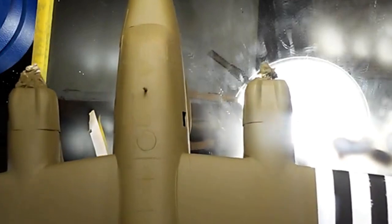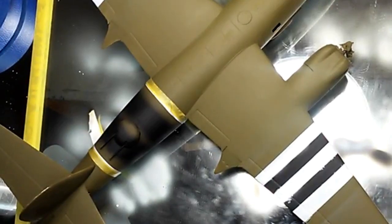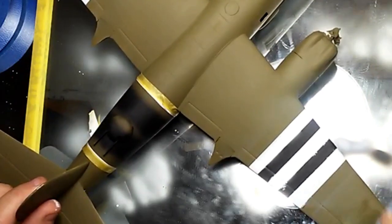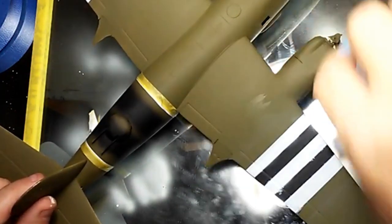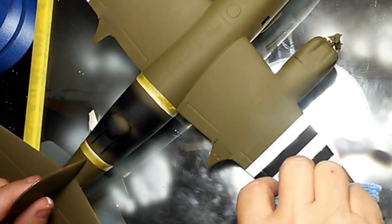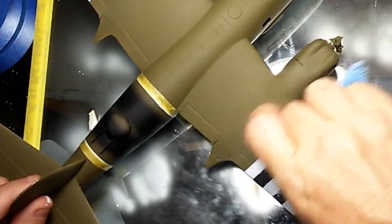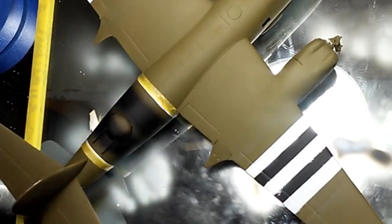And there we go. And we got some flubs there, and that's okay. A little bit of overspray right there, and I'm going to take care of that right now. I used enamel, the olive drab is enamel. The STYNYLREZ is acrylic. So guess what? I come in here with some rubbing alcohol and just rub that stuff right out of here. For the most part. Okay. That's pretty much it. They're not perfect, but like I said, we'll fix them later.